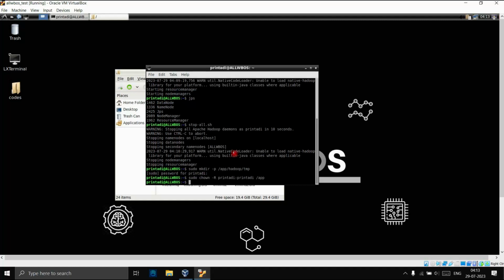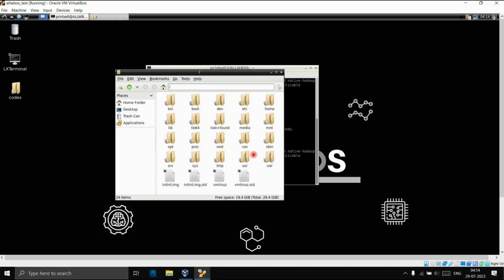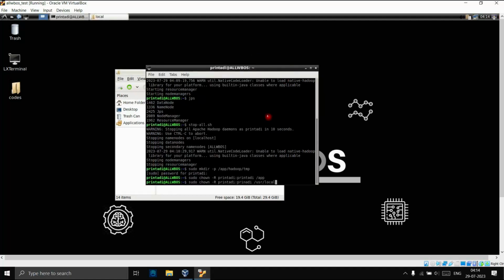Now we have to change the permission of our Hadoop and Hadoop store also. So again, just type /usr/local/hadoop_store.